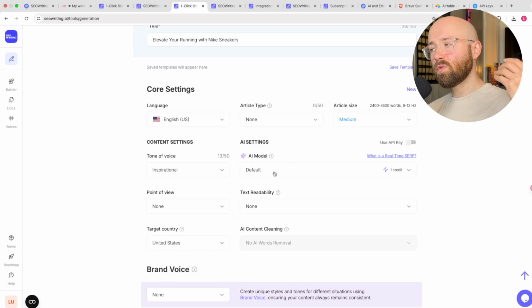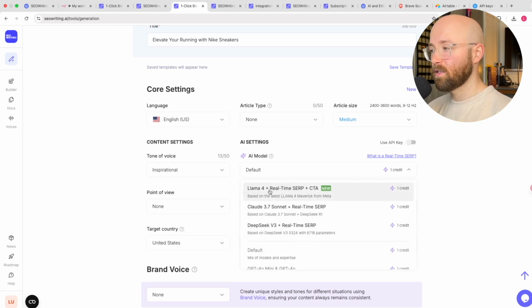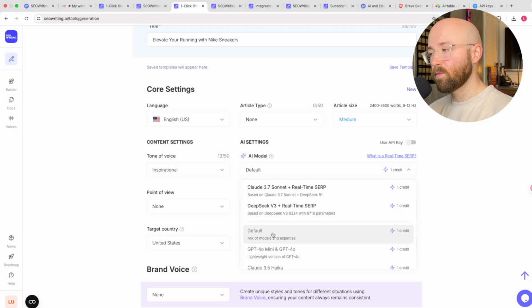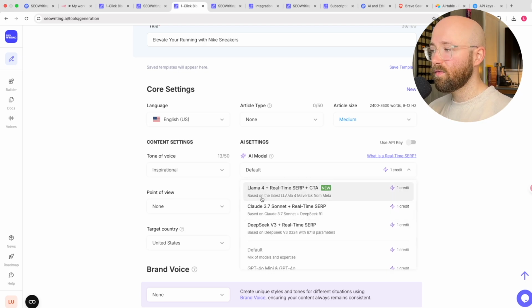AI model, so this here is the AI model that you can actually leverage that's going to write this. So we can either use the default one, which is a mixture of models and expertise, or you can use Llama 4, Claude 3.7, or DeepSeek V3 with real-time SERP. Now, what is real-time SERP?